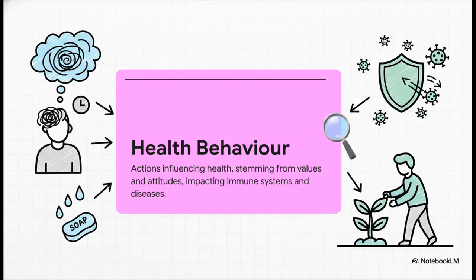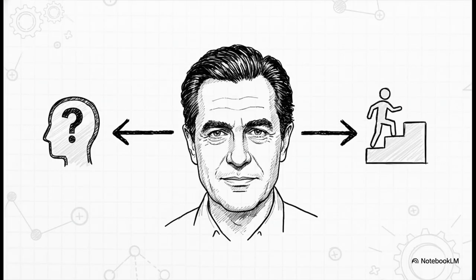You know, a lot of us think of health as something that just happens to us. You get a cold because, well, a virus got into your system, right? But that's only half the story. Your health behavior, I'm talking about things like your stress levels, how much you sleep, your diet, even how often you wash your hands, all of that directly influences your immune system's ability to fight off that virus. This whole idea shifts our perspective from being just passive victims of illness to being active participants in our own well-being. And this is exactly where the psychologist Albert Bandura comes in.